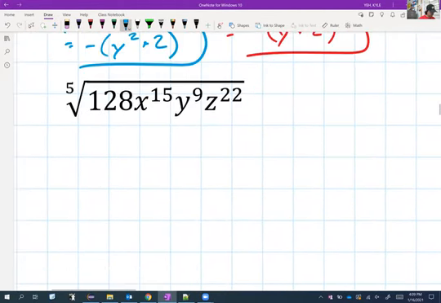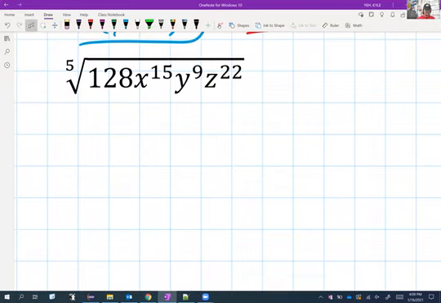All right, kind of a challenge problem to end this part of the video. I would love for you to pause the video and challenge yourself with this one right now. The 5th root of 128 x to the 15th y to the 9th z to the 22nd. Not a harder problem conceptually, just higher numbers, right? So try pausing the video, work this out, and then, I'm not gonna work it out right now. When you unpause it, I will work it out fully. So I won't do it when it's paused. I'll talk my way through it and work it out fully once you unpause. But try this one on your own right now. And then after you've done that, go ahead, hit play again.